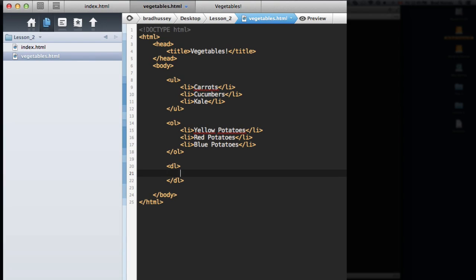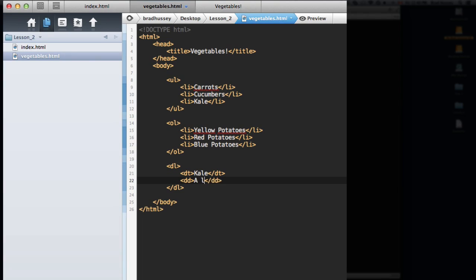Within the DL tag, we're going to want to add a description title. So that is DT for description title. Put the title of your first list item, that is kale in this case, and we want a description of that list item. A DD tag, I guess it stands for description. Maybe it does, maybe it doesn't, but it is the description of this title.